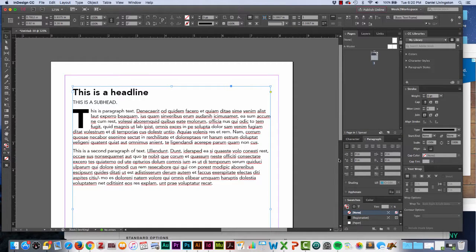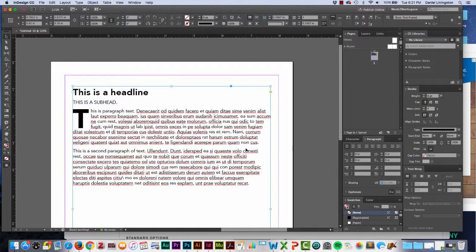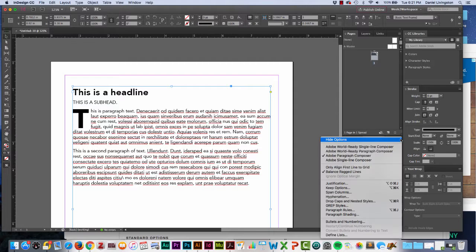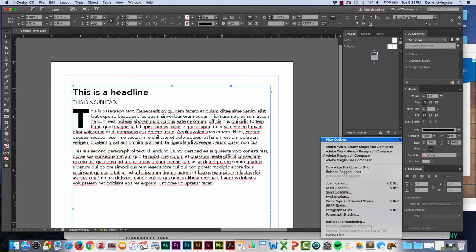So anyway, now let's look at these menu options here. Don't worry about these up here. You can balance ragged lines, and it's going to try and kind of mix it up. Sometimes it works, sometimes it doesn't, to balance it out where the lines end. This is called the rag, where lines end. It creates this sort of ragged edge, and you don't want it to be too crazy, for some lines to end over here and others over here because it looks a little weird. So you want to try and get that relatively consistent.